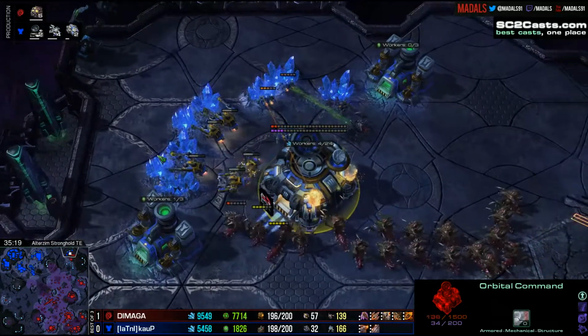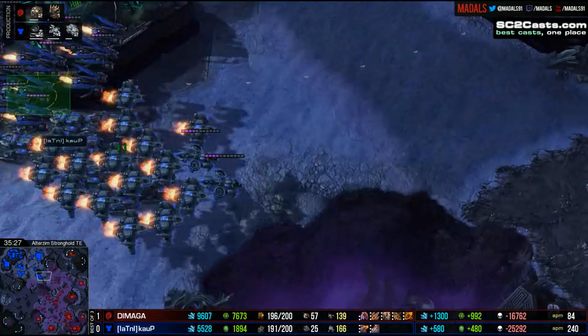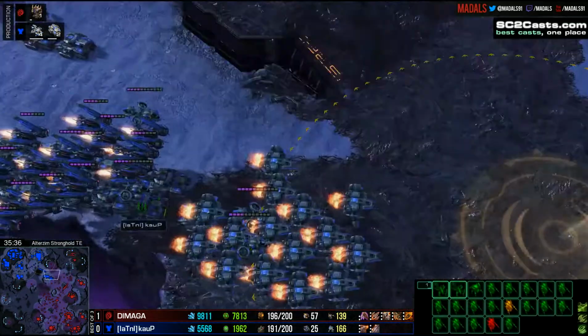He's got a decent-ish bank. And at this stage, if you're maxed out, having a decent-ish bank is more than enough with mech, because it's very unlikely with this mass Raven force that you can actually do much if you lose it.